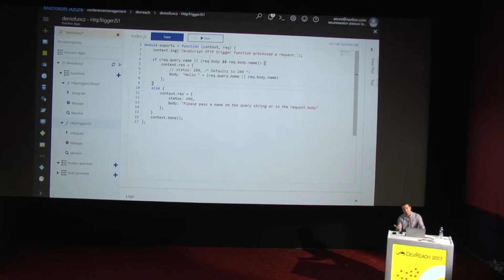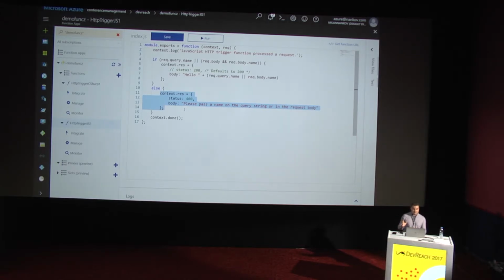Now the difference here, of course, is that the environment is a little bit different. Our main function, we need to assign it to the exports. Again, we are getting the data of the request here in the request parameter. Also, there's this thing context. Now we use the context to specify when the function is done executing, using done here. And we also use the context to provide the response that we want to give to the user.